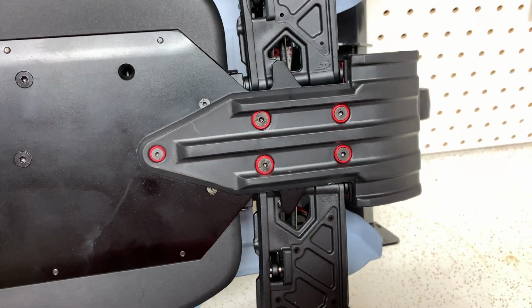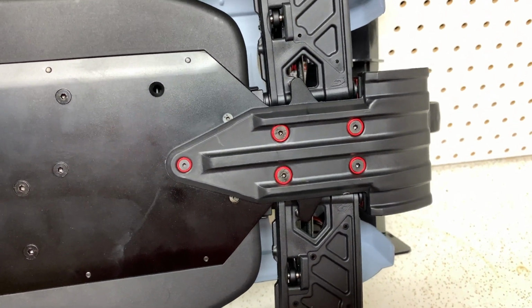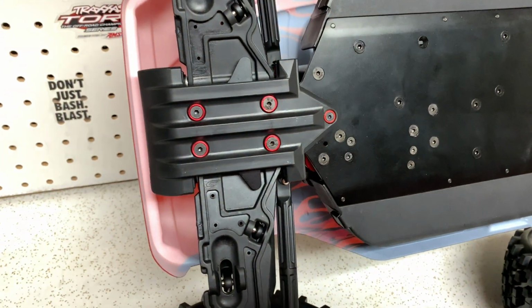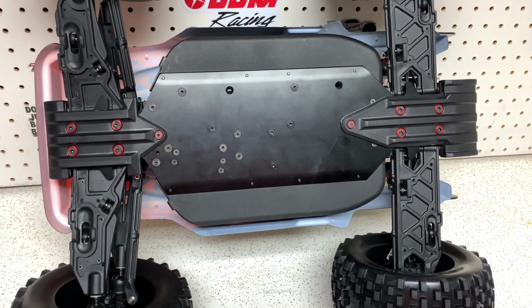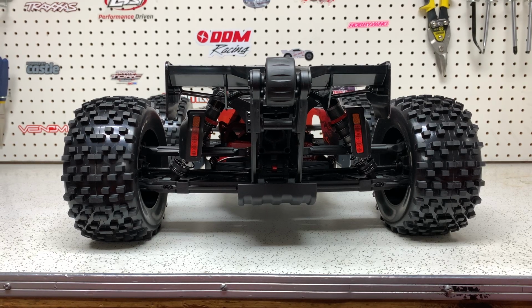And while I was looking at the truck earlier, I came across something that is very, very, very cool. It's something that's often overlooked, and I don't usually hear people talking about it, but most of you guys, all you bashers, you racers, you're going to go, yeah, that's really important. All right, guys, I'm going to try to show this the best I can.